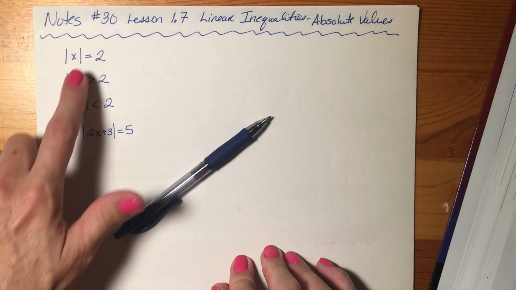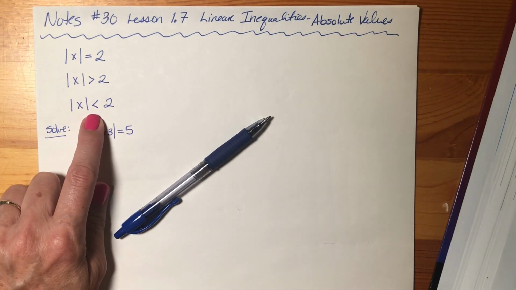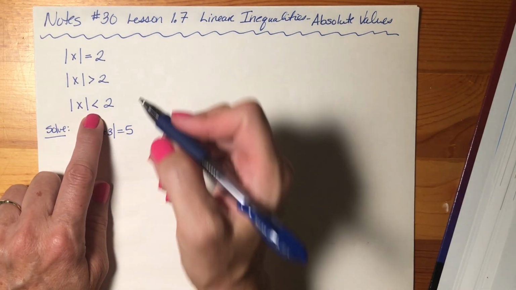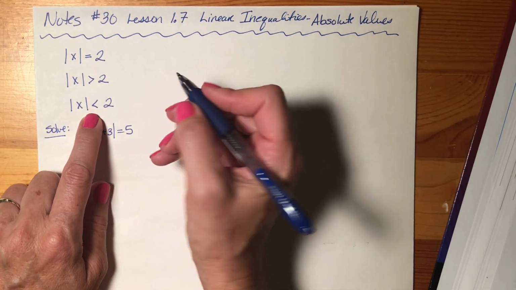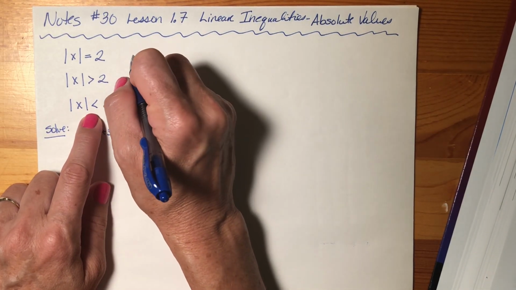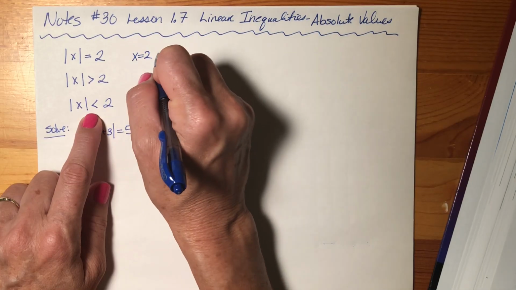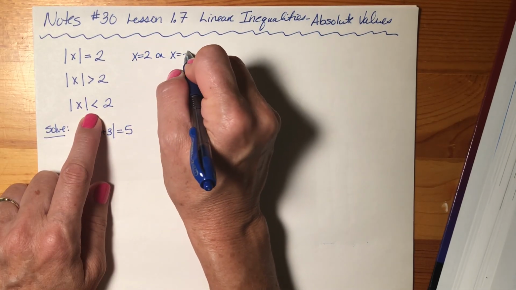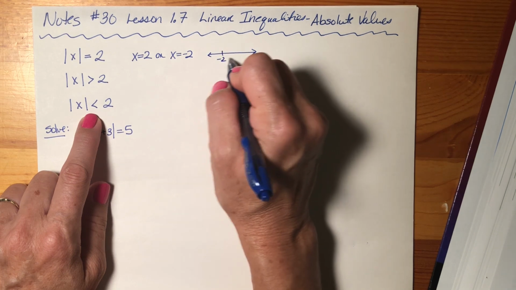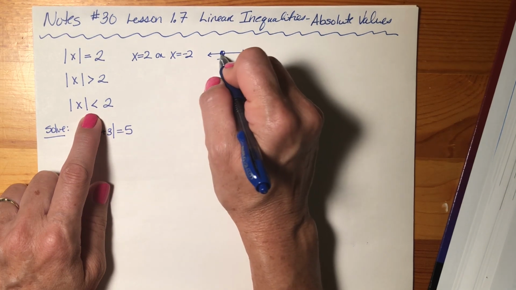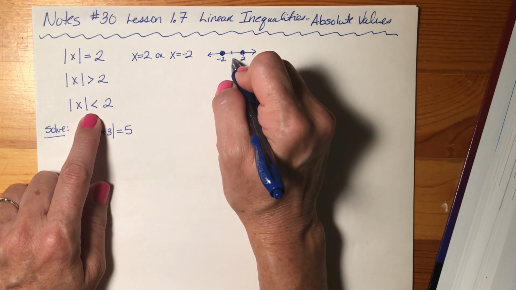So before we get started, I want you to compare these three. I'm going way back to Algebra 1, and I want you to think about what's going to make this sentence true. Absolute value of x is equal to 2. Well, you know that is definitely going to be x is equal to 2 or x is equal to negative 2, right? And so on your graph, you would just put the 2 points, you make little dots.